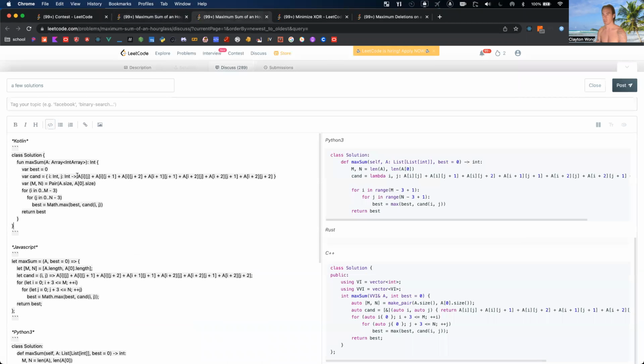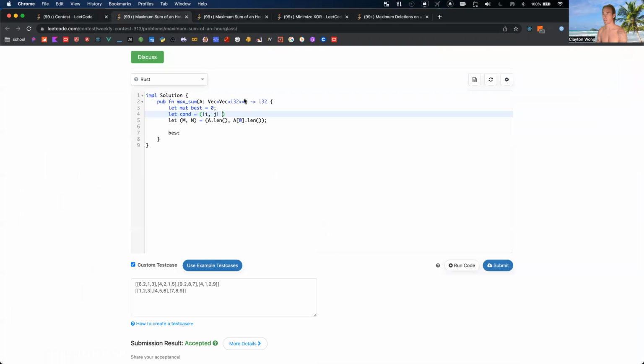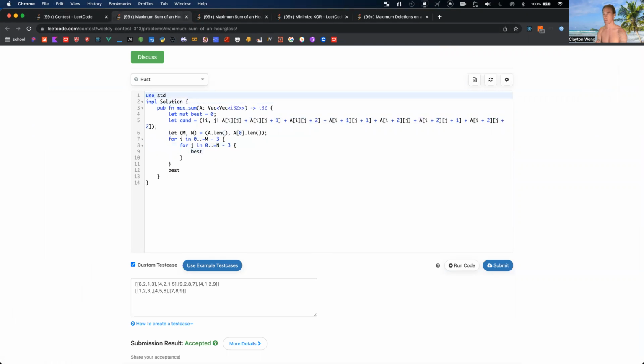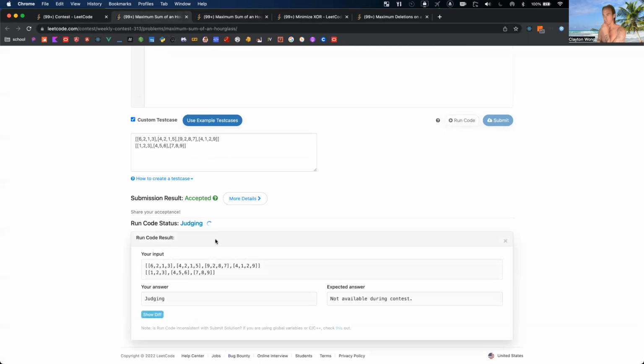And copy and paste this again. For i in 0 until M minus 3 inclusive, j in 0 until N minus 3 inclusive. Best is the maximum of itself and the candidate i, j. Okay, that's good, I think.